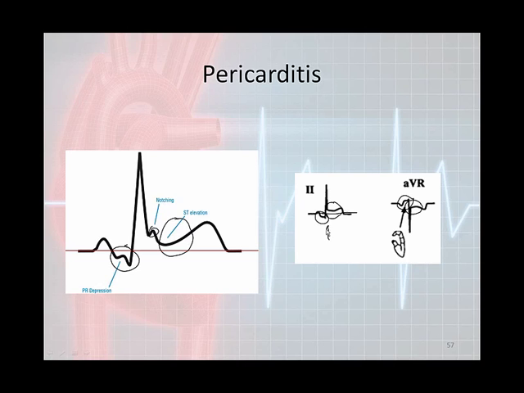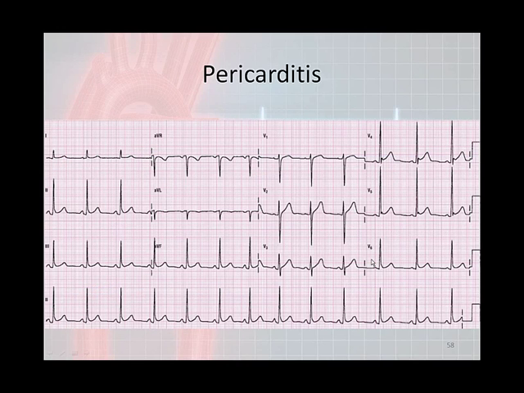Now, these signs right here are going to be global. You're going to have global ST segment changes and PR segment changes, which kind of tells me, is this person actually having a heart attack involving the entire heart? Maybe this is actually a pericarditis patient, but those are very classic signs of somebody on a 12 lead having pericarditis. Here's a really good 12 lead of somebody in pericarditis. What you will see way over here on lead 2 is there's your ST segment depression with your elevation.